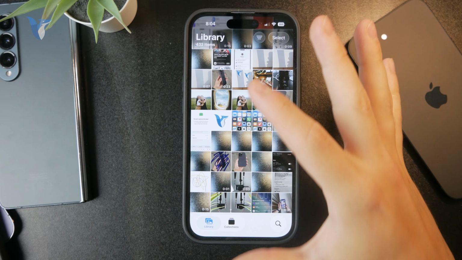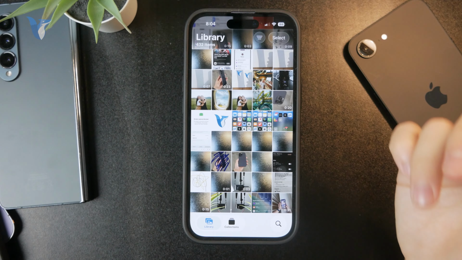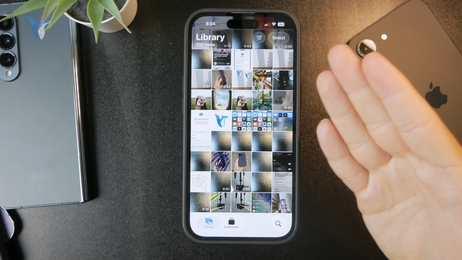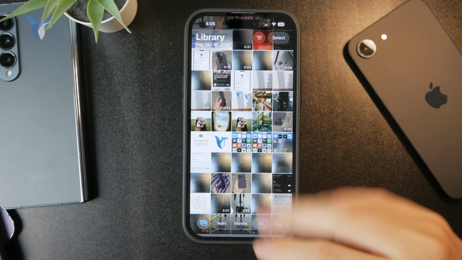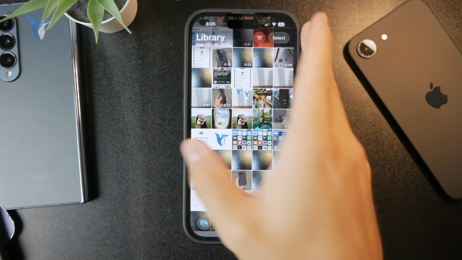But if you are stuck in one app and you want to move somewhere else, what I would recommend you to do is to perform a force restart. So without actually going to the home screen using the home button, you can use the physical buttons on the side of the phone. So you would press the volume up, volume down, and the home button, right? And this is how you would perform the force restart.